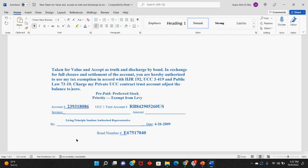There's another area where you can put, as you see here, invoice, and you see the amount. That means the invoice would be the number attached to the name on that form, which, of course, is your previous name or your ex-relation name. Or if they're doing it in your indigenous appellation name, that's where you put invoice, and then, of course, the amount of it. And then, as you see there, by, which is your indigenous appellation.